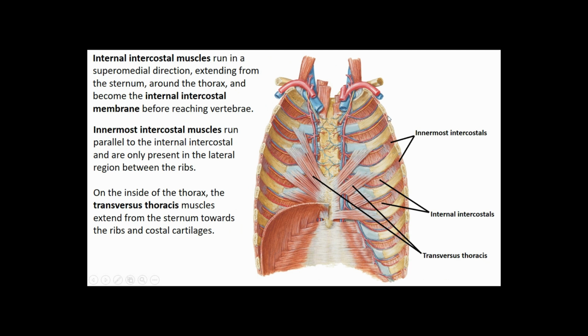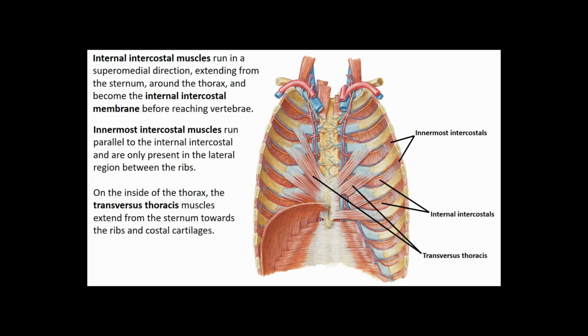We have external intercostals on the outside, and then on the inside, we have internal intercostals. Now, these are actually running in the opposite direction. Their fibers run in an inferior lateral direction, so perpendicular to the external intercostals. And even deeper yet, we have what are called innermost intercostals. Now, let's back up a minute. The internal intercostals are present along the sternum, fanning out, but they don't quite make it all the way to the vertebra. So a little bit of the opposite of the external intercostal, and I'll have a slide illustrating that in a minute, so don't worry if that sounds a little bit odd.